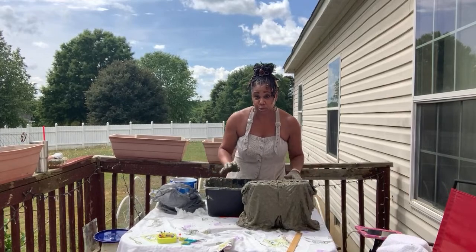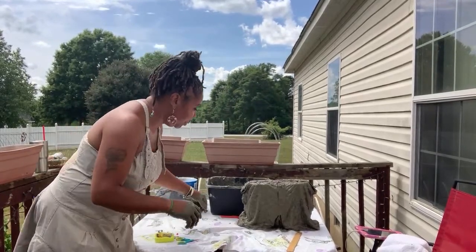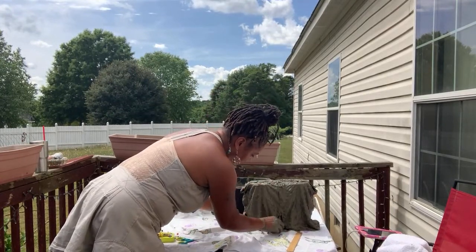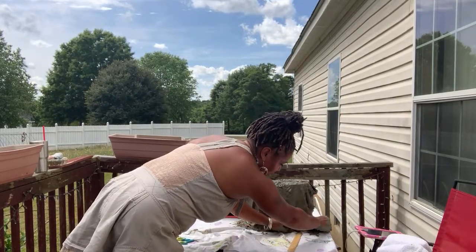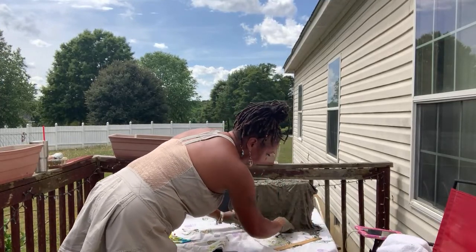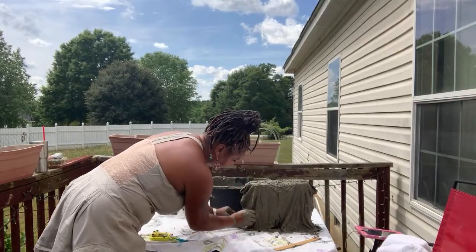So once it dries, you guys, let me get over here so I can start moving them around. Once it dries, you're going to be able to peel that back. So what you could do is come over in the front of the shorts or the jeans that you're using, and kind of just dress it up like that. If you want to get really creative, you can smooth it. You can kind of try to pleat it.